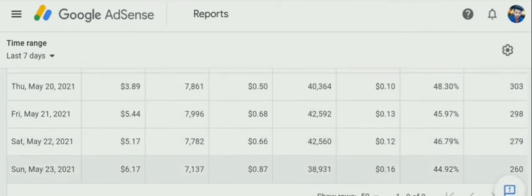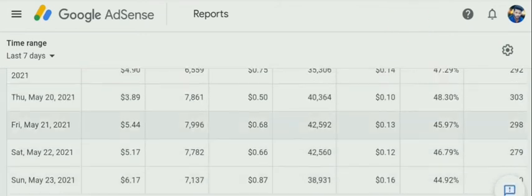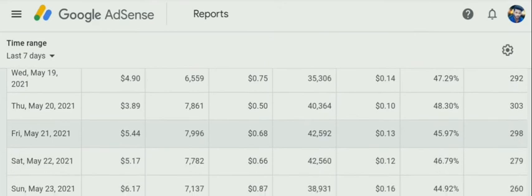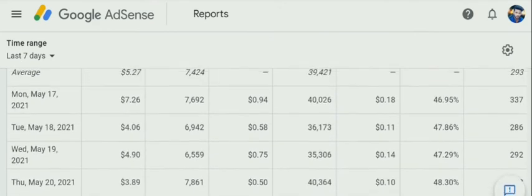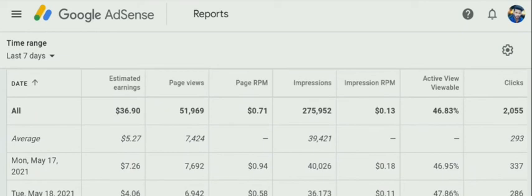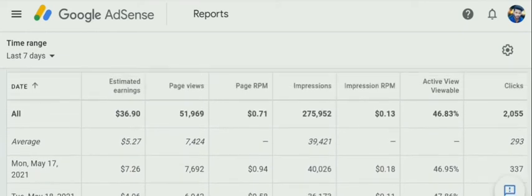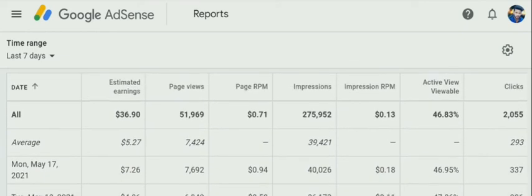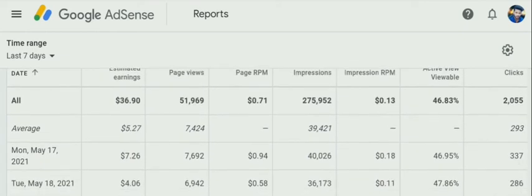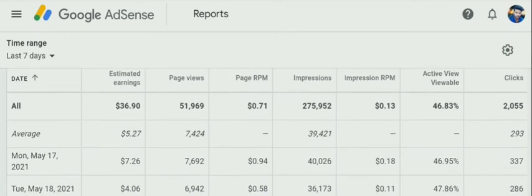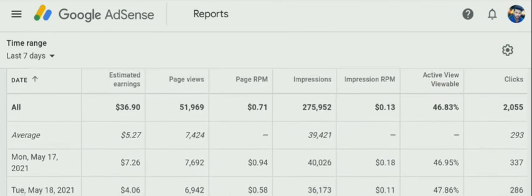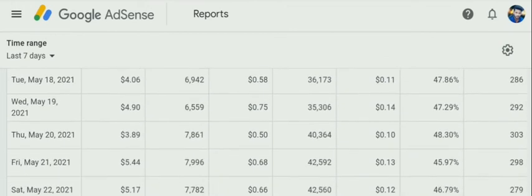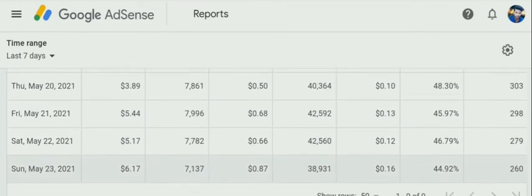And you have seen that the average earning on my website is $5. It's enough in India. $5 into 72 rupees is, I think, 350 rupees per day. Okay.